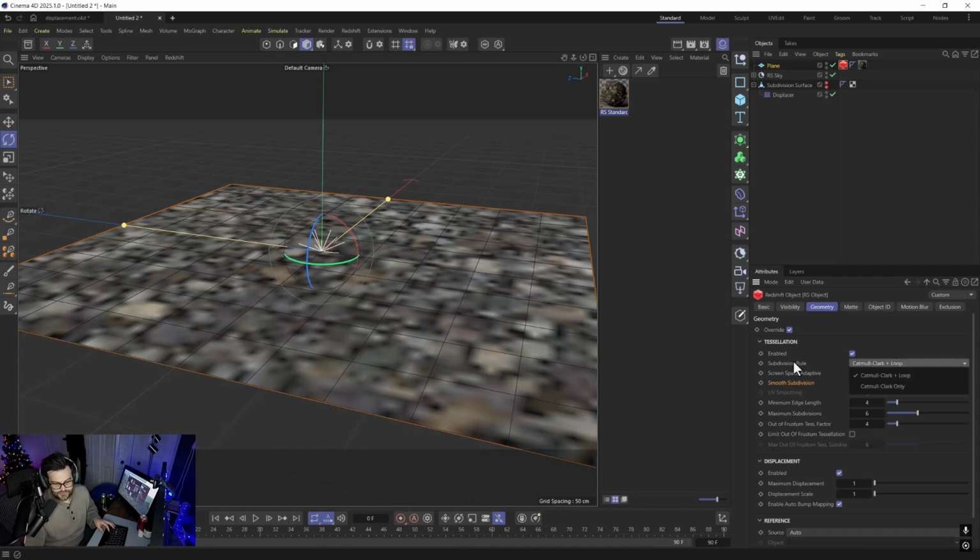Now we're basically using the bilinear method, so we don't have to worry about that. It won't smooth anything out. That's totally fine. You can still put a smoothing deformer on top of this or whatever later if you need to smooth it, but you normally won't have to. Okay. Then the next option is screen space adaptive. And basically that is Redshift's Nanite, in a way. So the way this works is you have these minimum edge lengths and this maximum subdivision.